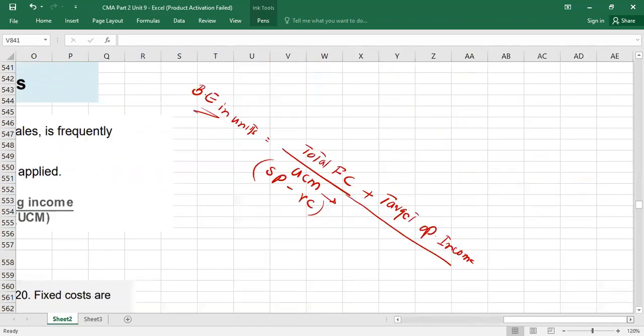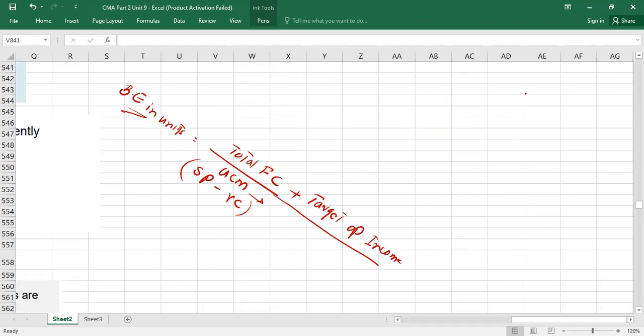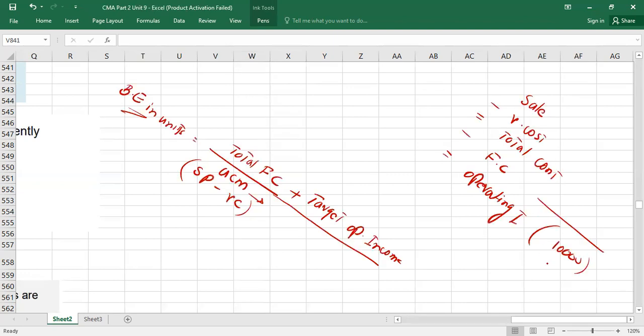Let me quickly guide you on what it means. When we prepare an income statement using variable costing, we always take sales, then we deduct all variable cost. This is called total contribution. From total contribution, we deduct fixed cost, and then we get operating income. For example, our target operating income is $10,000. We want to decide how many units we have to sell to achieve this target income. Those units multiplied by the selling price should leave a profit of $10,000. This is the idea on the back end.